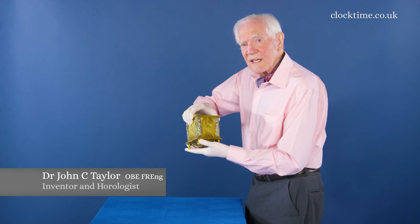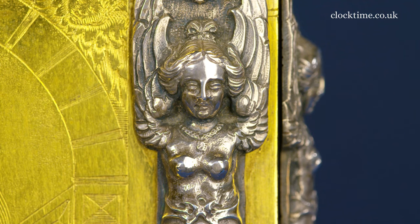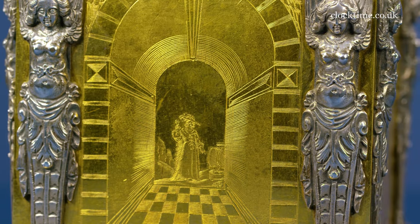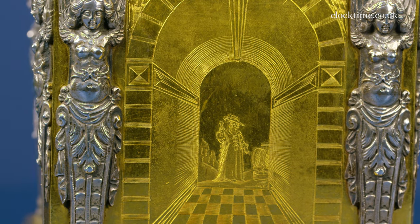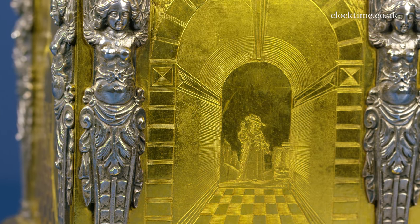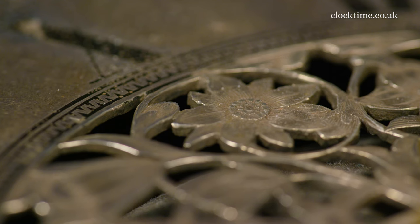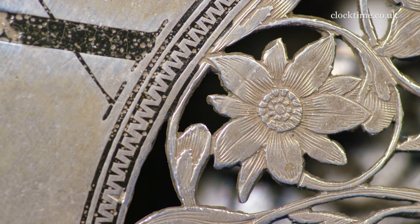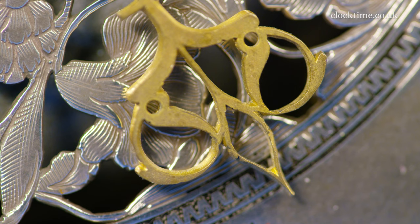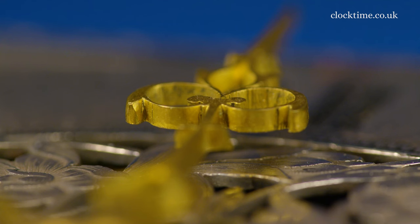On each corner of the case are silver caryatids. Each face of the cube has a most beautiful, intricate, detailed engraving with perspective put in. But look at the beautiful piercing of the flowers. But imagine how you would make this 350 years ago, when you had to make your own saw blades, your own files, your own drills.